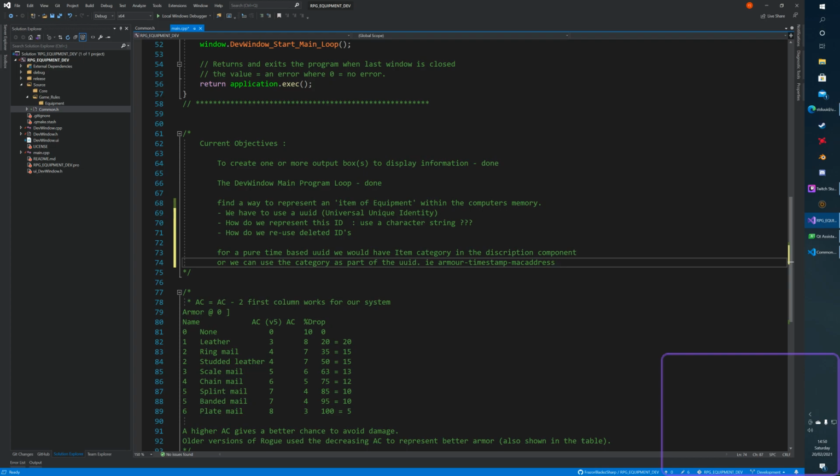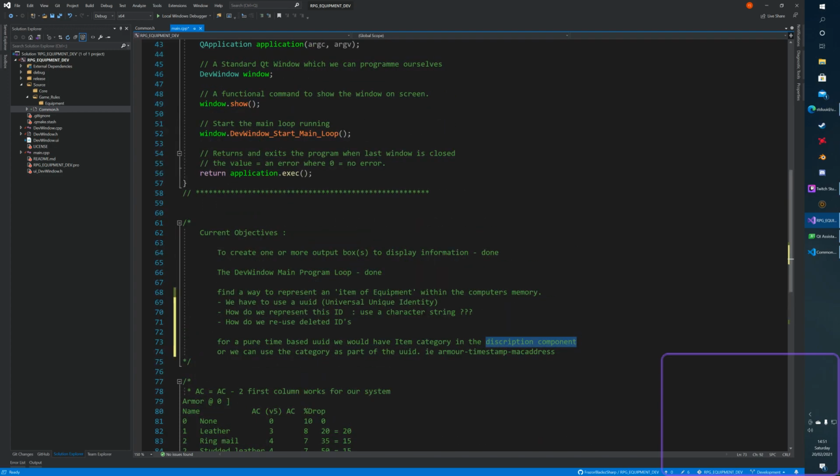So they don't normally do it this way round. What they would do is just have a pure UUID and then a description component for that UUID. You can still only hold within the computer a maximum number of items. You can never go beyond that. But on a single computer, you shouldn't be going beyond that.